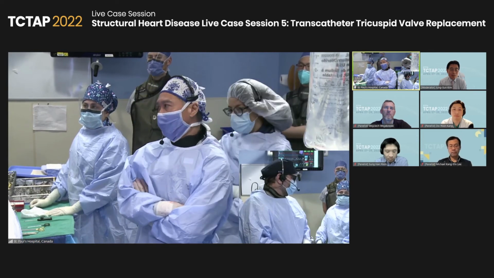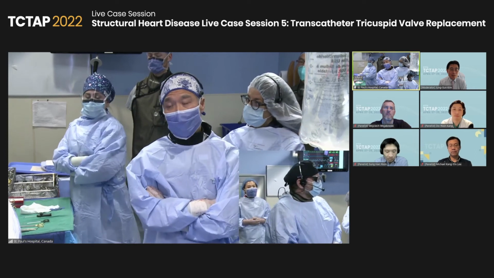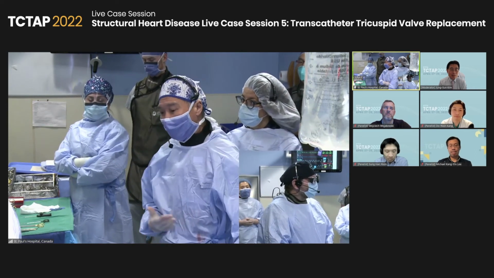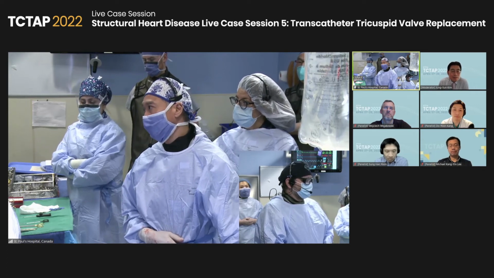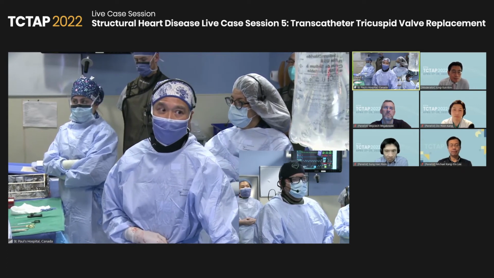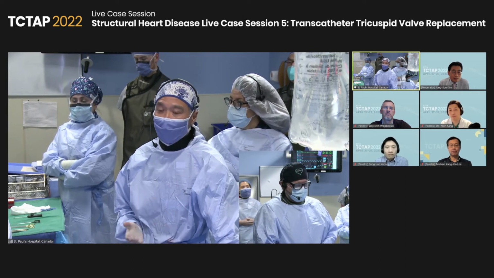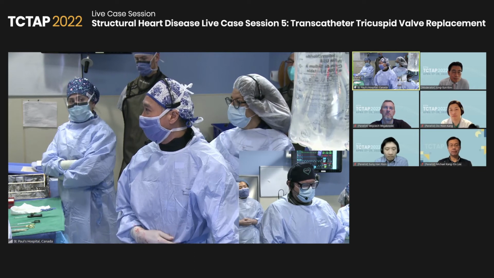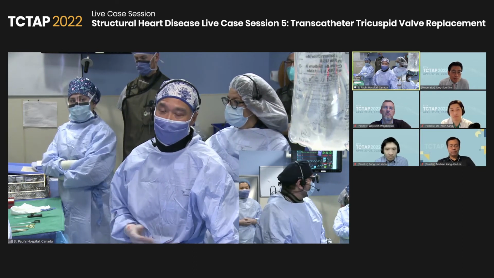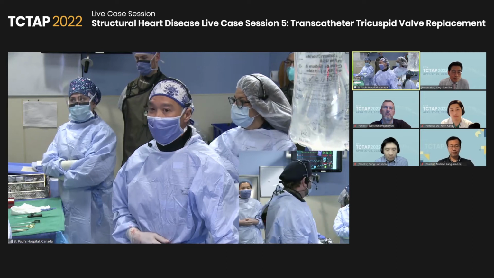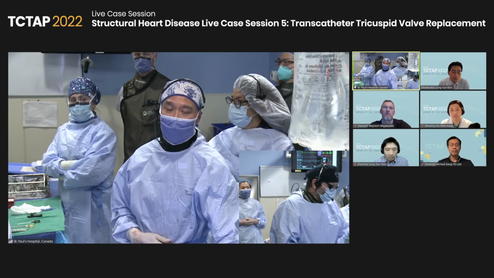Yeah. In addition, the inner portion of this valve is 30 millimeters, quite a decent size, and there's good flow around it. The gradient is very low, usually between 2 and about 4 in the majority of the cases. With good flow around it, hopefully they don't get thrombosis. But again, any biological valve has that chance of thrombosis. Definitely if they're not on anticoagulation pre-op, we generally put them on warfarin.